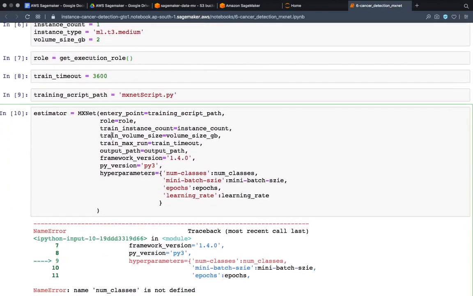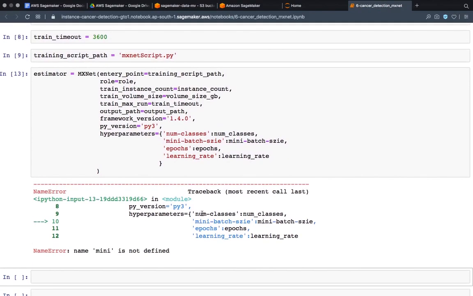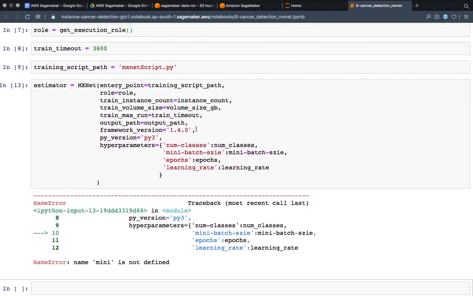What is the problem? Mini is not defined. That's the mini batch size. Oh, mini batch and size.